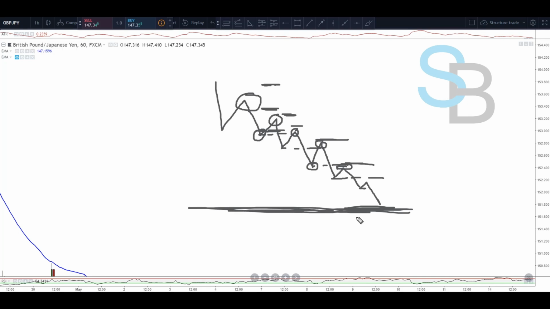Now, even when we get here, we're not just taking off the second part of that position. At least that's not how I personally do it. You can. There's nothing wrong with doing that, but personally, I like to wait and see if we get some kind of advanced entry reason right here at this daily level of structure. If I don't get any kind of advanced entry reason there, then I will let this position continue to push down until it stops me out above that previous level of resistance. Now, if I get an advanced entry reason here at our daily level of structure, I exit the position.